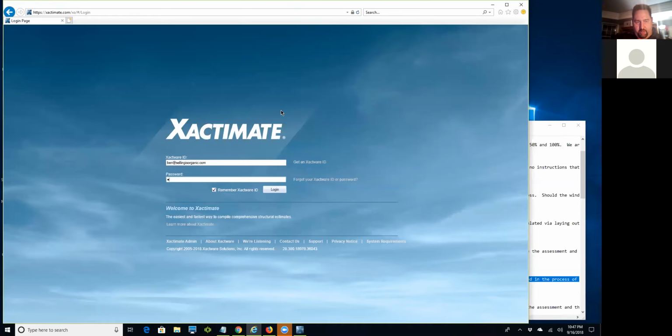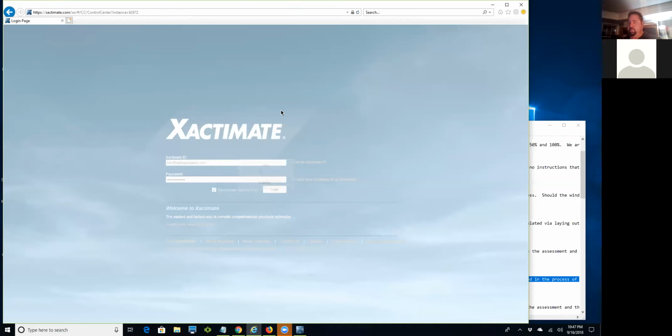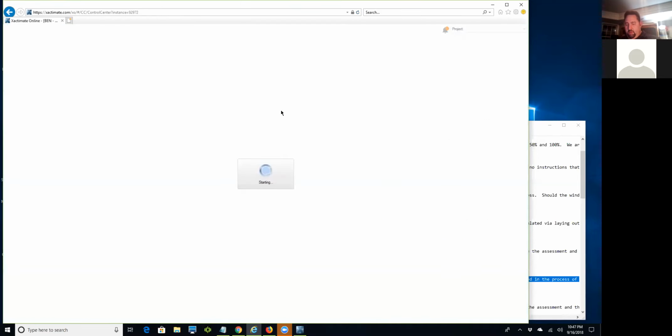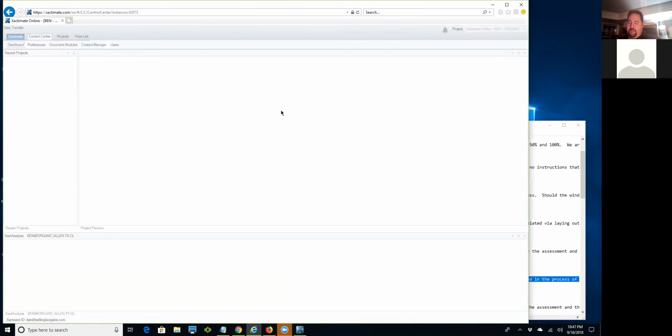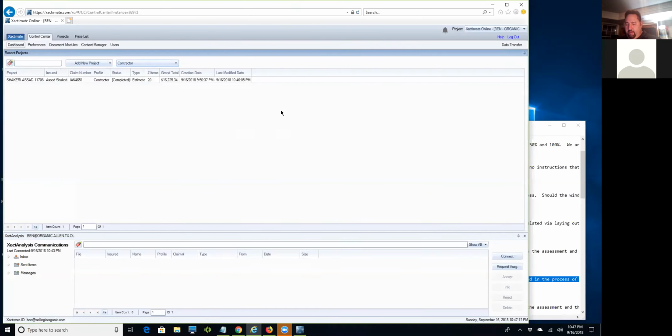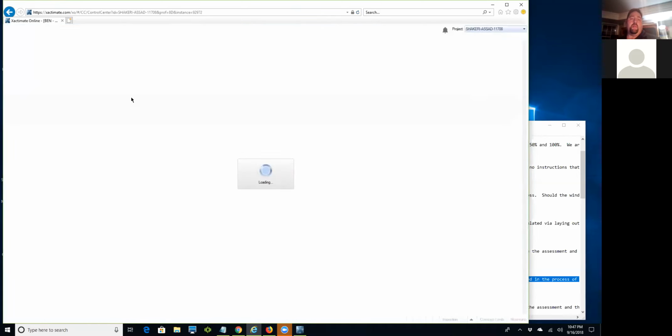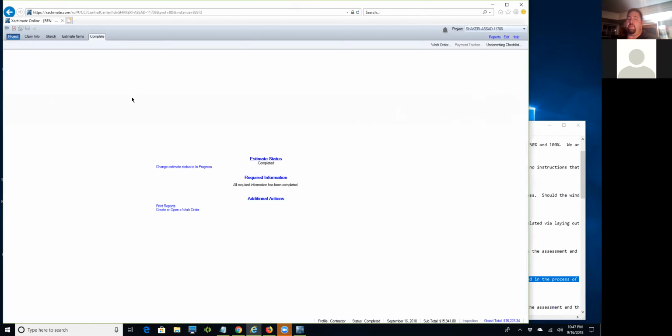All right, hold on. Let's try this again. SOCL321. Were you able to download Silverlight and get that thing to load up? Were you able to get to the login? Yeah. Xactimate.com. You're not going to be able to log in because I'm in it right now, but I just want to see if you can get to the login page.